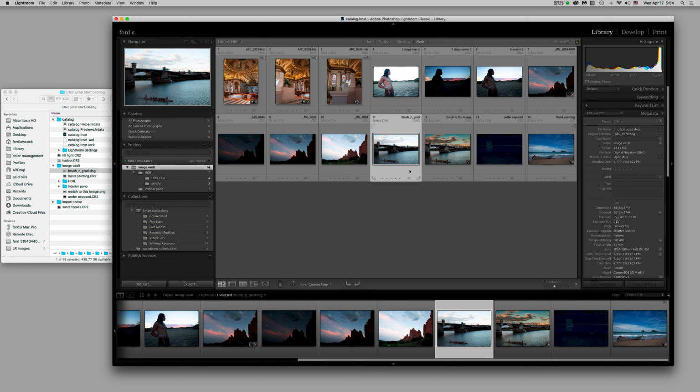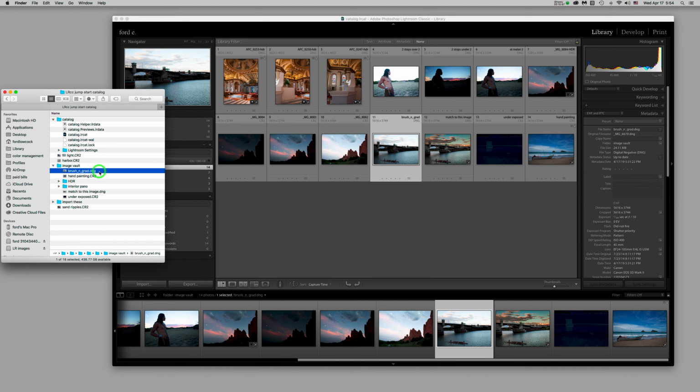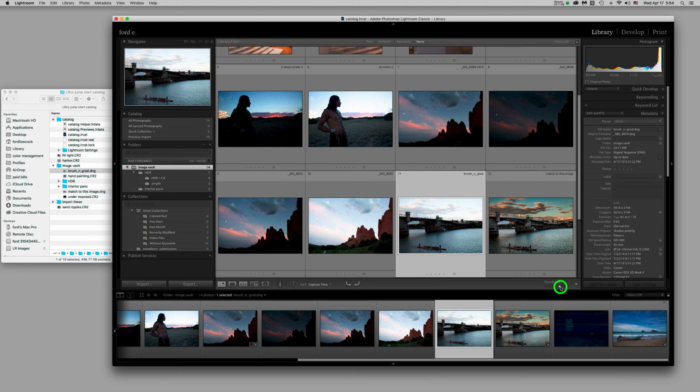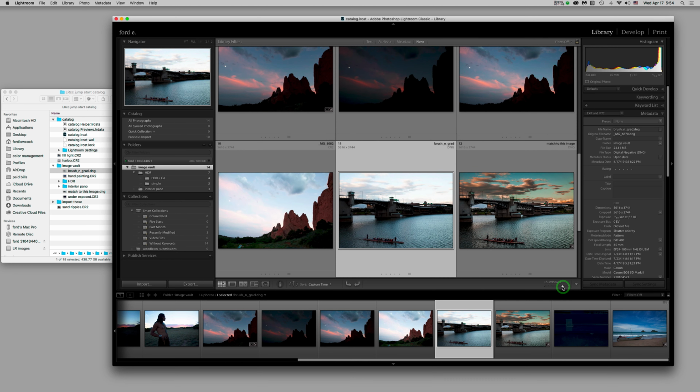So here is the brush and grad image .dng, just like what I show here. And down here near the lower right of our window, I can make the thumbnails larger. So this is the one I'm talking about.